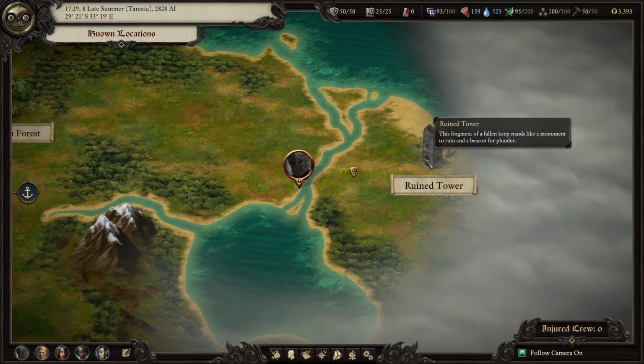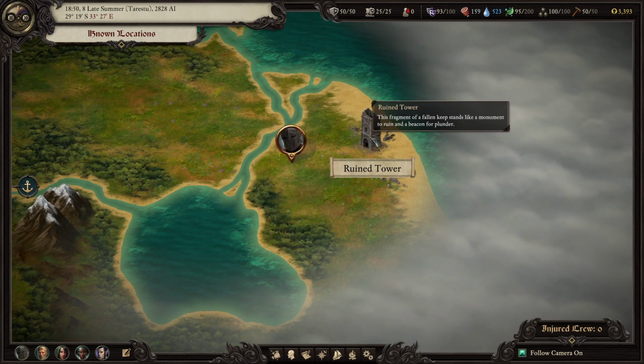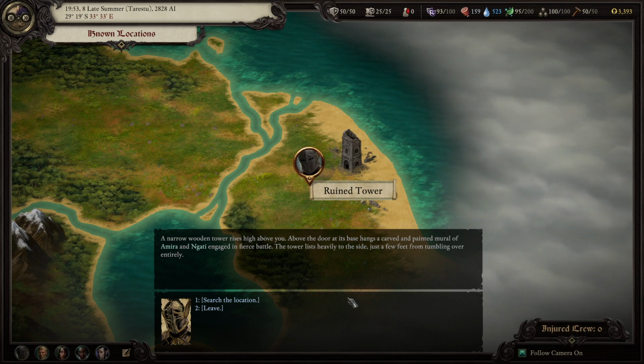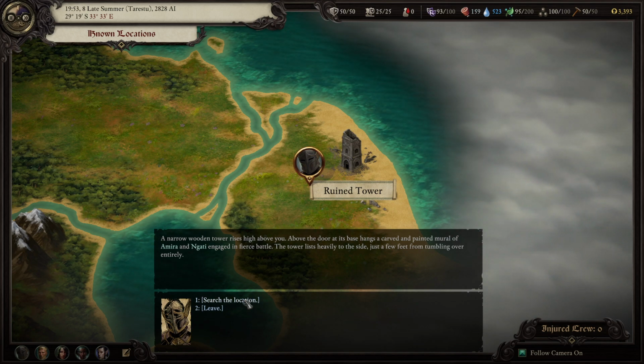There's another ruined tower to plunder. This fragment of a fallen keep stands like a monument to ruin and a beacon for plunder. A narrow wooden tower rises high above you. Above the door at its base hangs a carved and painted mural of Amira and Ngati engaged in fierce battle. The tower lifts heavily to the side, just a few feet from tumbling over entirely.